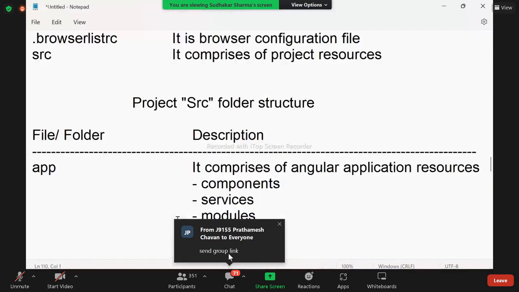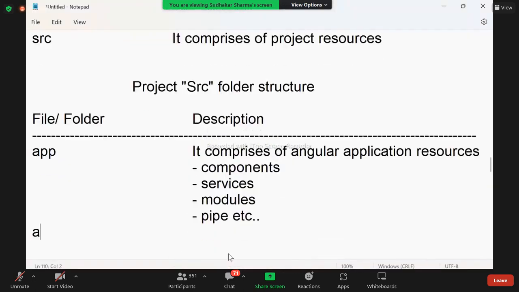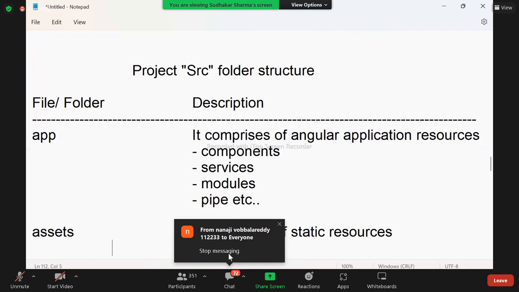And assets is very simple. What is assets? Assets comprises static resources. Static resources means like images, like text documents, like PDF documents, like audio and video files.